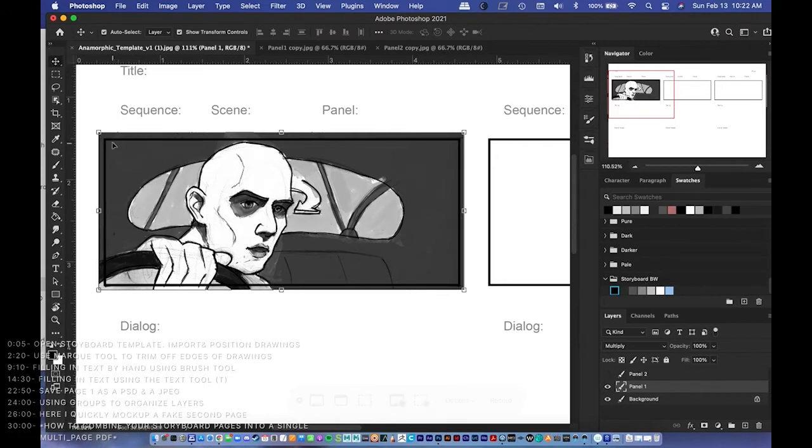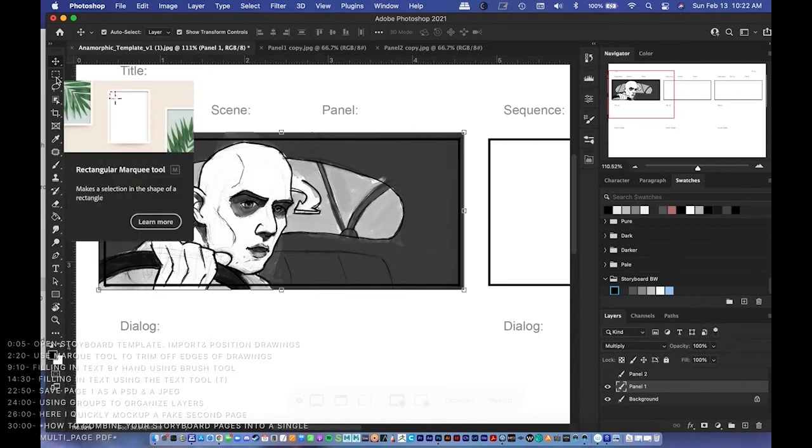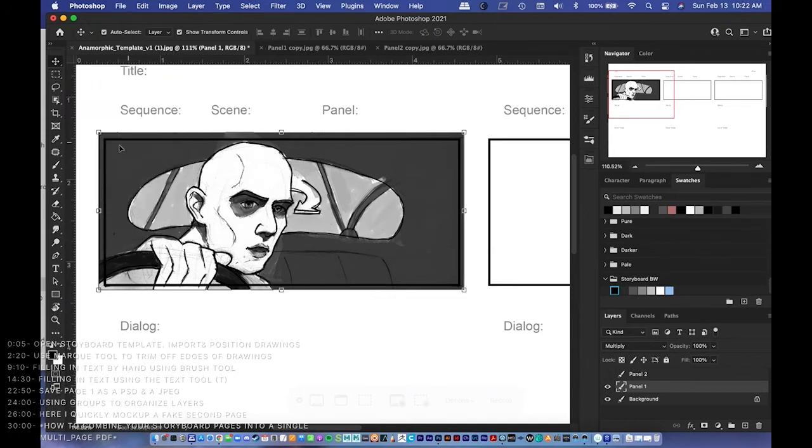If you want to crop out that border right there, I'll show you how to do that. So you'll want to use the rectangular Marquee Tool, shortcut M, and this is a good way to slice out, imagine you're using an X-Acto knife and slicing out a section of a layer that you don't want. You see it creates a dotted line right there, which indicates Photoshop's selection. So just keep that in mind here.